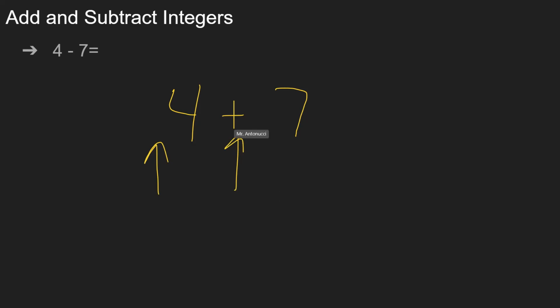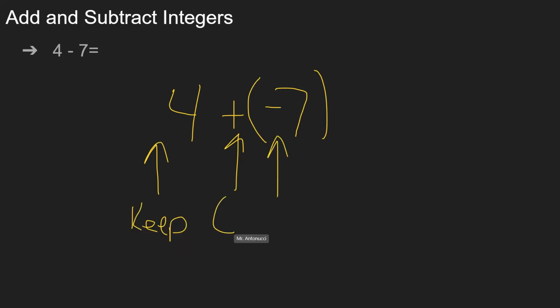Okay. Now, in these examples, we are going to subtract integers. What you want to keep in mind with subtracting integers is this simple rule of what I like to call keep, change, change. If you have 4 minus 7, you keep the sign of the first number, change the subtraction to addition, and then change the sign of the second number. Okay, so keep, change, change. I'm just going to abbreviate with a ch. Okay, so you do this with all subtraction problems. All right, keep, change, change.